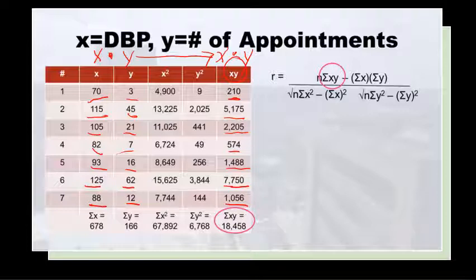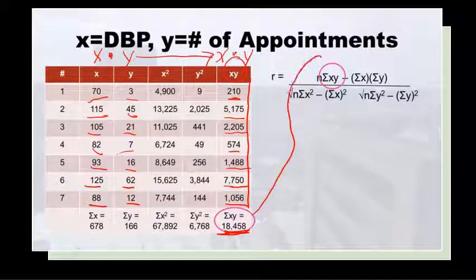And then same thing at the very end, what you're going to do is add all these up, and that will give you your sum of x, y. And then you're going to take your sum of x, y, and place it in this spot right here. Okay, so I think at this point we actually have all the ingredients to solve for r.